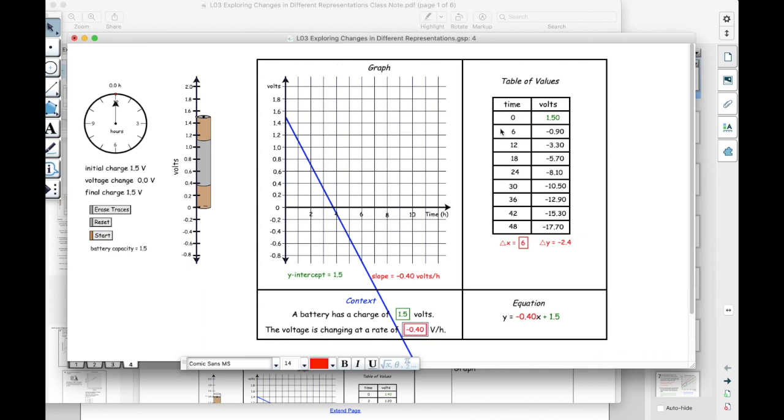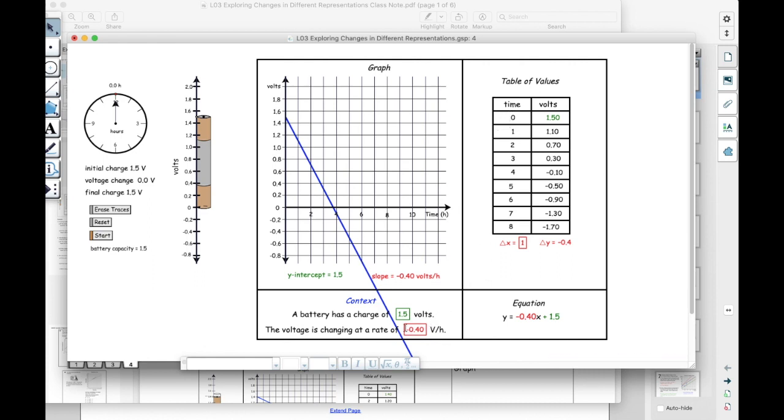The delta x didn't change. It is still 6. But now I need to jump by negative 0.4 times 6, which is negative 2.4. So now our voltages need to drop by 2.4 for every 6 units of time. Let's change delta x to a 2. And now it's changing by 0.4 each time. Of course, it doesn't make sense for the voltage to become negative. But for the purposes of analysis here, I'm adding those extra rows just so that we can see what's happening.